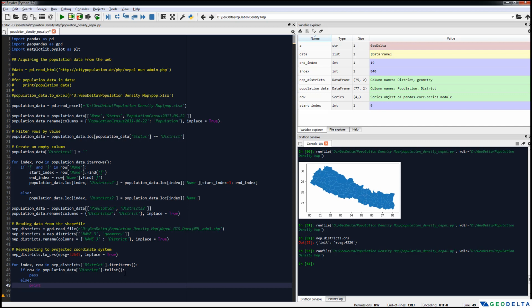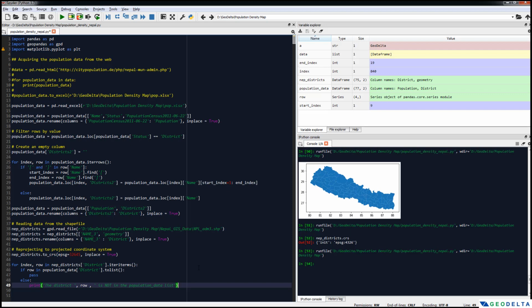Let's say print the district row is not in the population data list, something like that, just so that it gives us some indication.